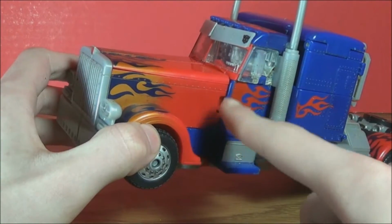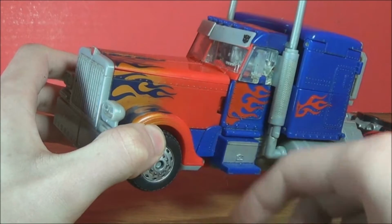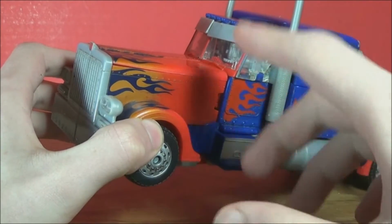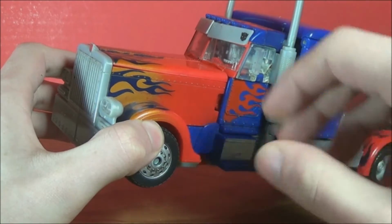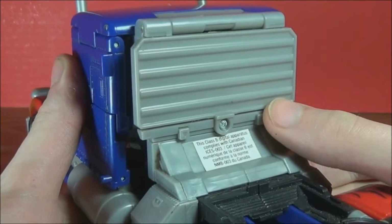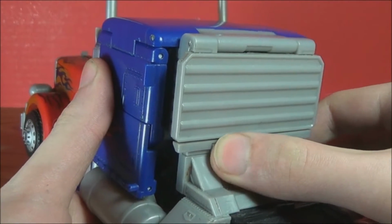On my Revenge of the Fallen Optimus Prime, the canisters on the side here have broken off, but I'm a little bit thankful for that because they seem to get in the way the most out of anything on this toy. Right here you can see a couple of tabs. This one doesn't do anything, but if you push this one, and yes, they are glowing red because the hero of the story needs glowing red evil looking lights.